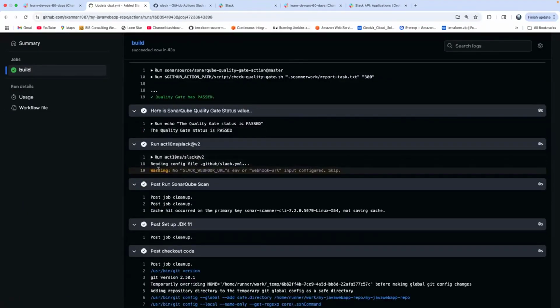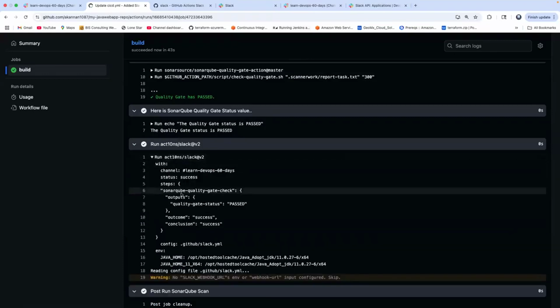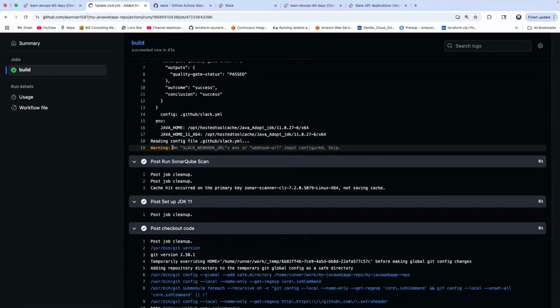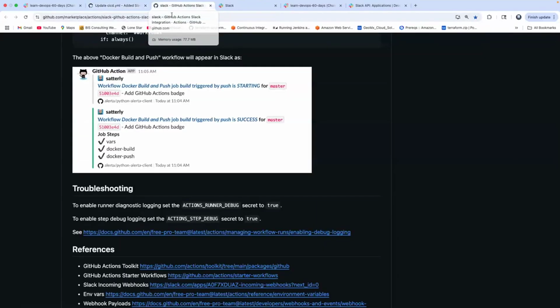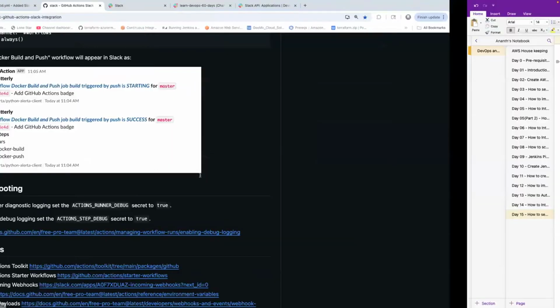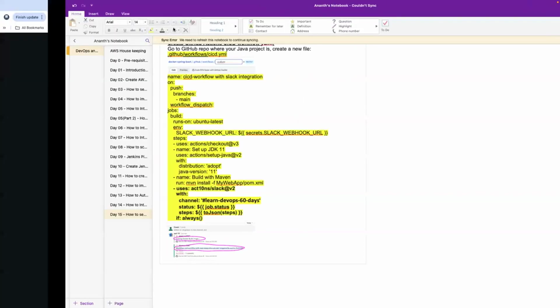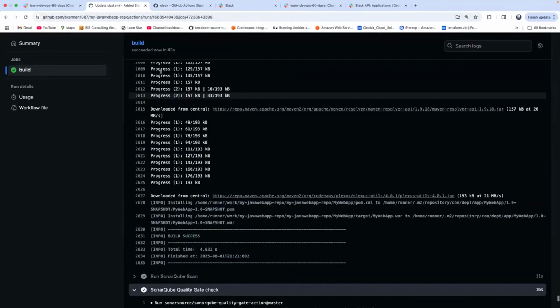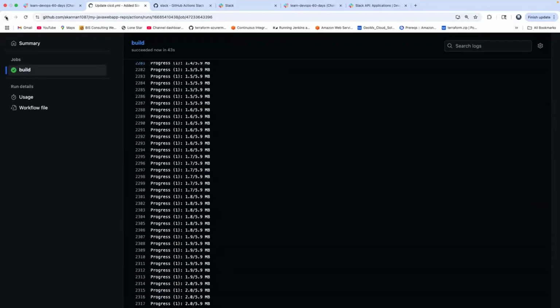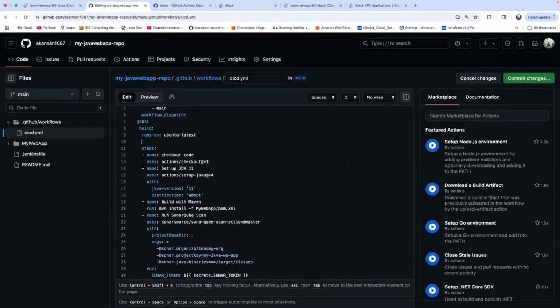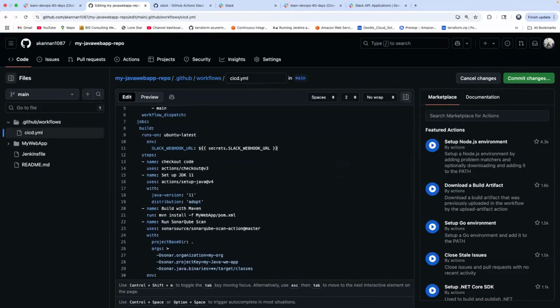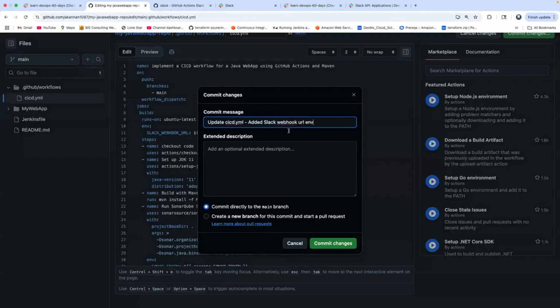Wow. Okay, I see some warning here. Looks like we need to configure this as an environment variable. I think I did not do that yet. That's my mistake, so yeah, I think we missed this one. Sorry about that. Let me add this environment variable, which will be used in the workflow. So we have to add the environment variable over here. Perfect.